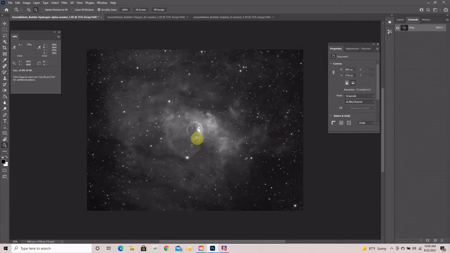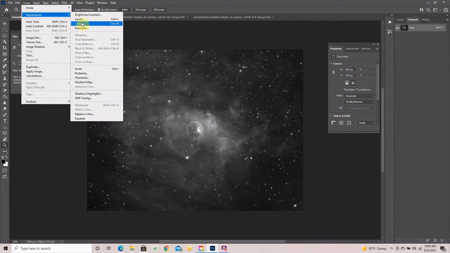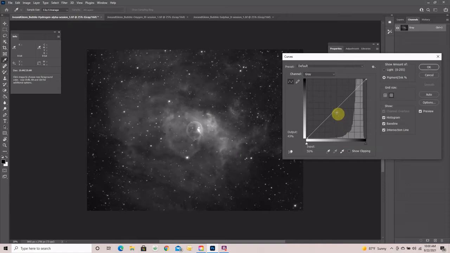From this point, we can do a curves adjustment. So if we go to Image, Adjustment, Curves, we're just going to grab right here in the middle, and we're just going to pull it down ever so slightly and see the data start to kind of pop out a little bit.